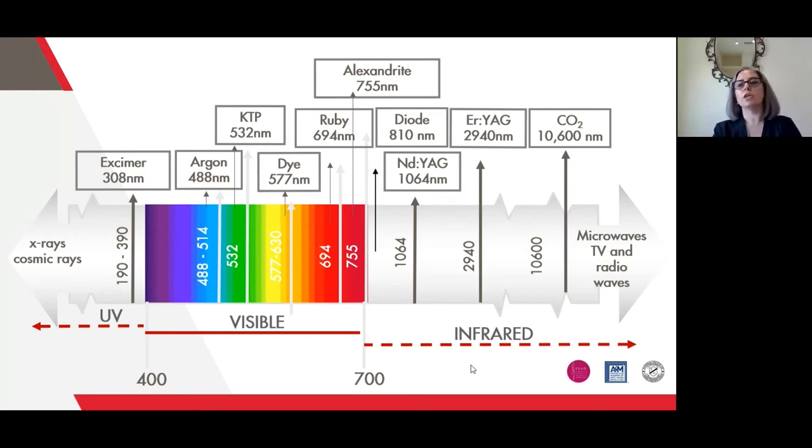And then we have Erbium:YAG, which is 2940. And then we have CO2, which is 10,600. Again, as a reminder, when I have water absorption, like in the peak of absorption, like Erbium:YAG, I have very superficial penetration. Erbium:YAG, again, is very superficial, like blue. It's 50 microns depth penetration. CO2 is not that much in the peak, but it's still in the absorption curve of water. So CO2, I have 180 microns depth of evaporation. So as you can see in Erbium:YAG and CO2, the laser went superficial.